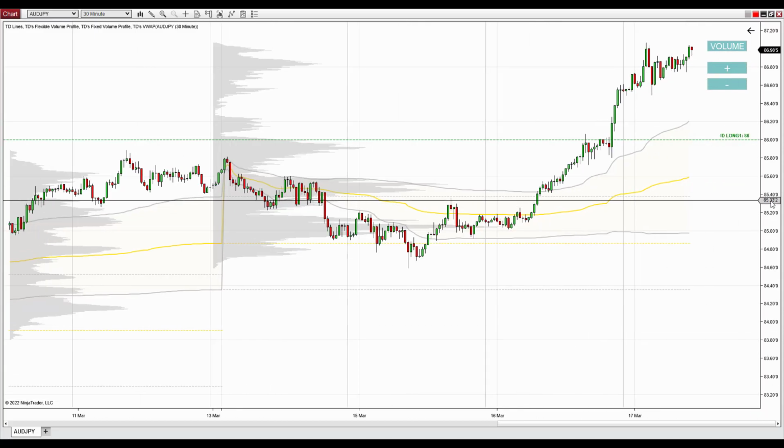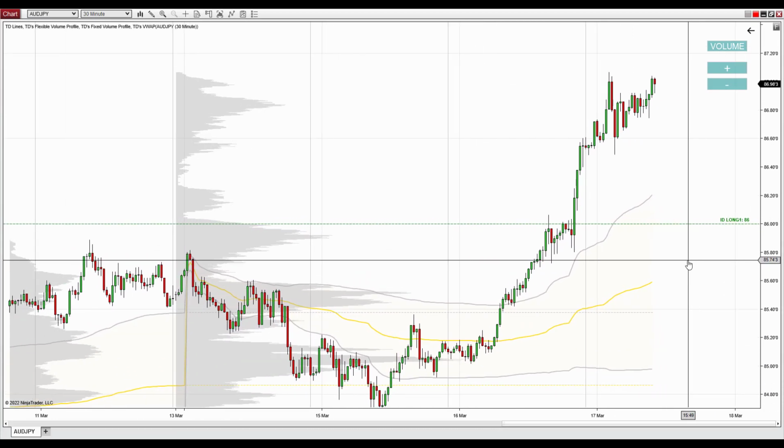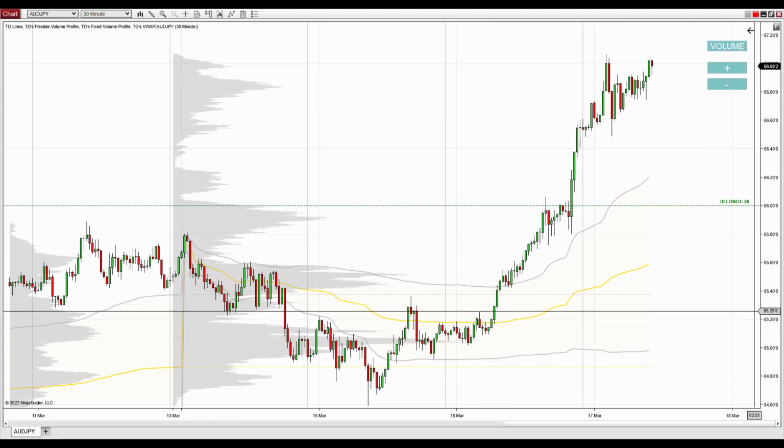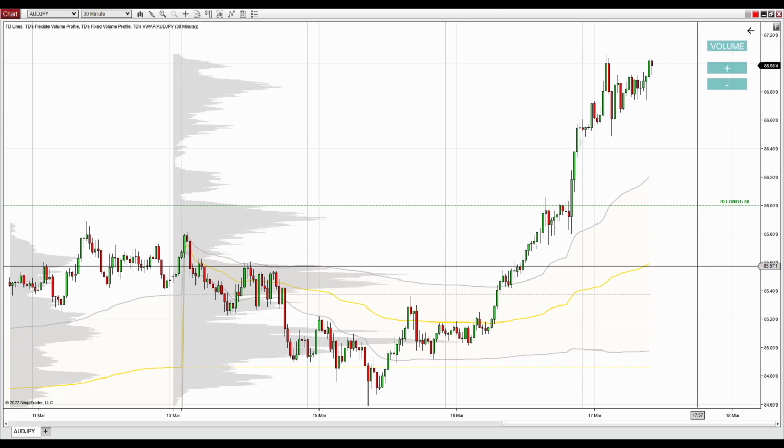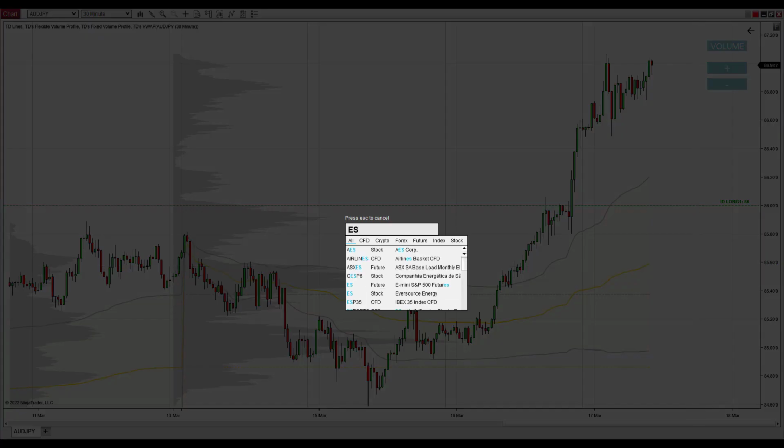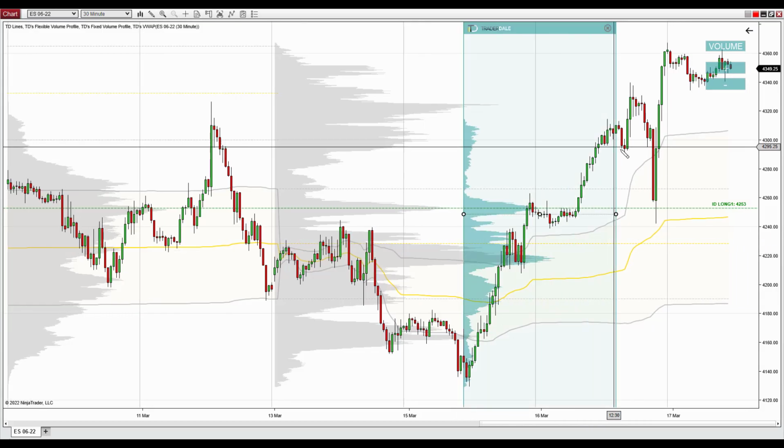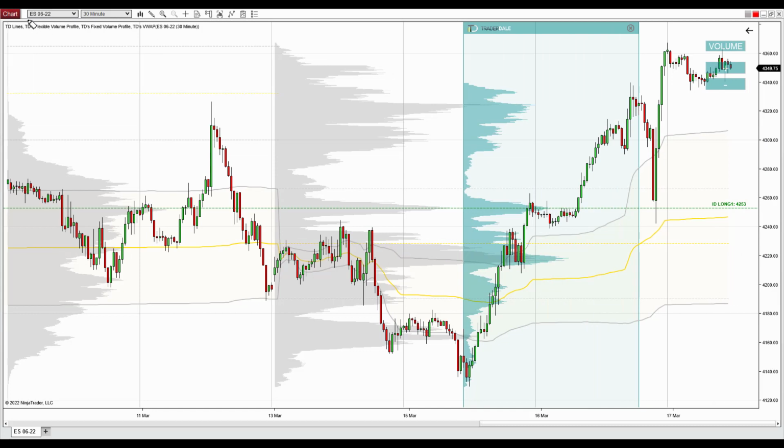In here I'd like to show you a trend setup. Actually a very similar setup as on the S&P 500. Let me go back real quick. There was a trend. This is the ES, right? S&P 500. There was a trend, and within the trend there was a significant volume cluster, right? We waited for a pullback and long from there.